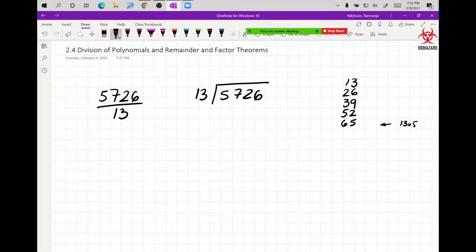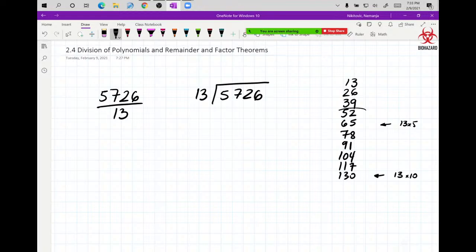So another 13, that's going to be 78. Another 13 is going to be 91. Another 13 is 104. Another 13 is going to be 117. And another 13 is 130. Aha! That's my 13 times 10. So I know that all of these numbers are good because the last one clicked to be 130. So now I have my multiplication table by 13 by just adding 13 a bunch of times.